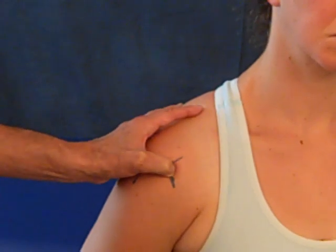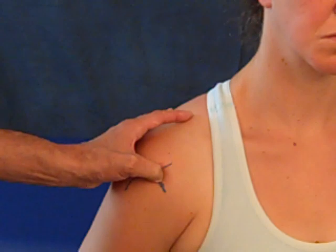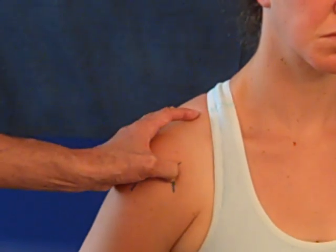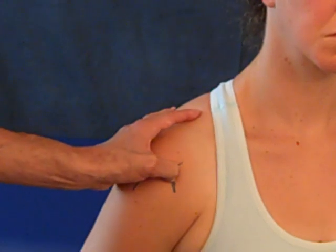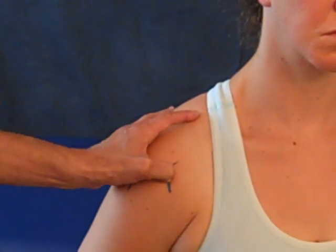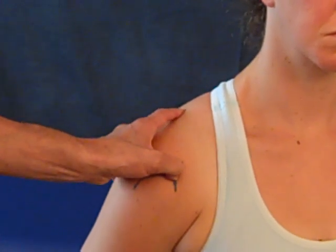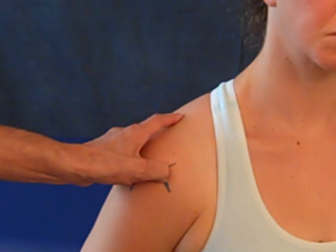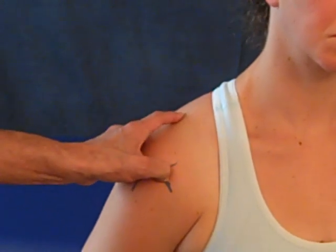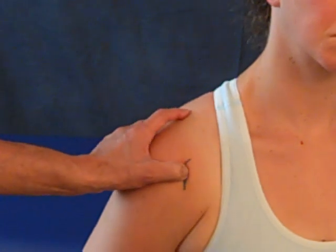just like that. And I'm only doing the pressure in one direction, so the person gets a chance to recover, and my thumb gets a chance to recover. And I do it gently so that it feels just a little bit annoying to the person, not really painful. Remember, they should not be sore afterwards for more than 48 hours. If they are, you went too hard, lighten up. But always tell them they may be sore from 24 to 48 hours. And you're doing the treatment like that.